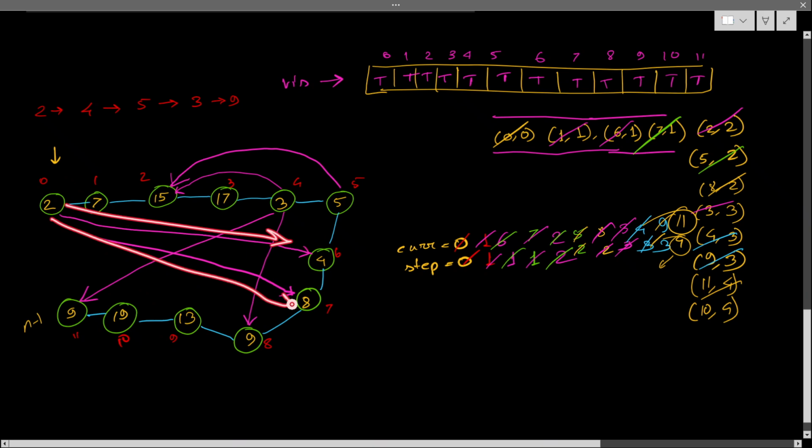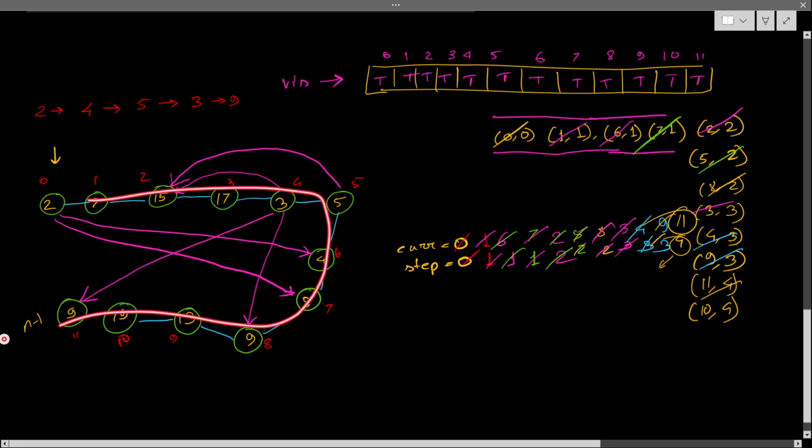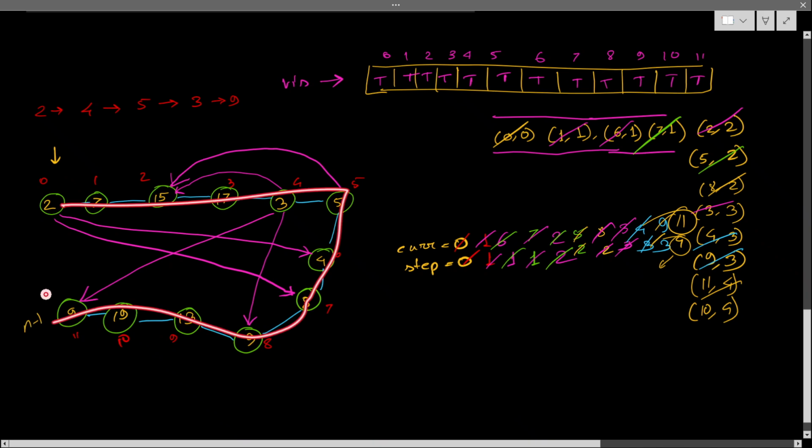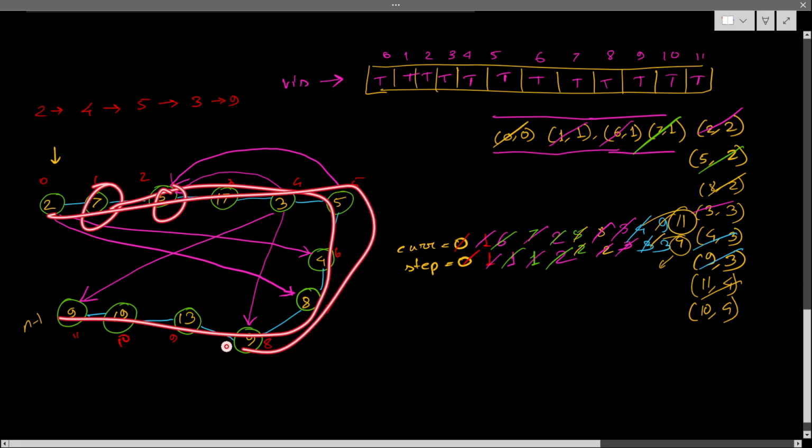From 2 I can go to 8. How could I know 3 to 5 or 15 I can go, or 15 here I can go? What are the special cases? If you are thinking about calculating the prime numbers before and after, and iterating each and every element to find the multiples, it is not really good. Because 2 is a prime number, now you iterate for every number and see what's divisible by 2. So you are iterating every time. Again for 7 you are iterating every time, for 15 you are iterating every time.